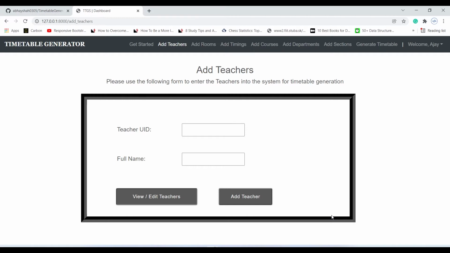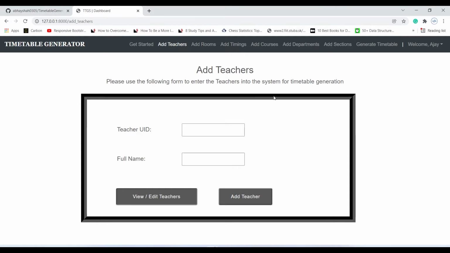Our constraints would include something as basic as, let's say, 2 teachers cannot be teaching the same class at the same time. One teacher cannot be present in 2 different classes at the same time. The number of students in a class for a course should not exceed the seating capacity of that class, etc. So those would be our soft and hard constraints.